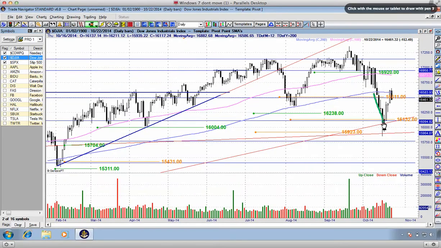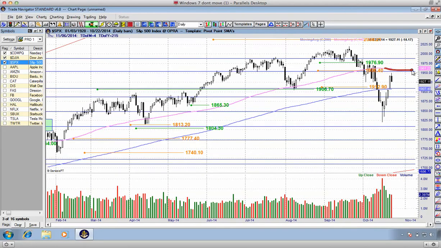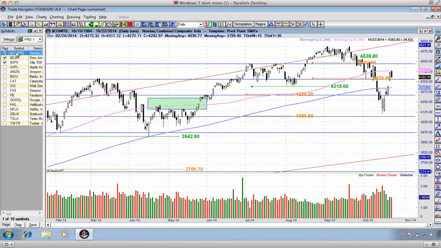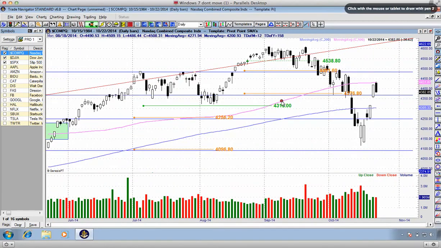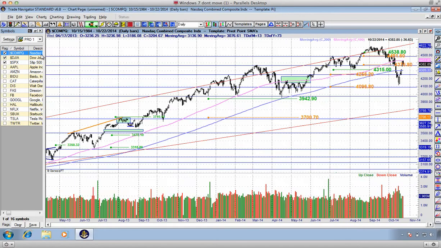Now, as you can see, once I start bringing up these simple moving averages, you can see the Dow Jones Industrial Average has simply rallied back up, and it's starting to test that 200 simple moving average as old resistance or new resistance, which once acted as old support. You can see also on the S&P 500, we're starting to rally up to the 100 simple moving average, and when we address the Nasdaq, you can see it's also starting to see selling pressure right around that 100 simple moving average.